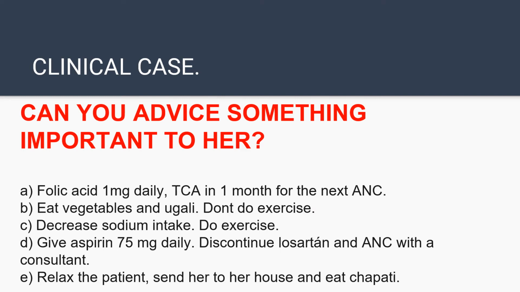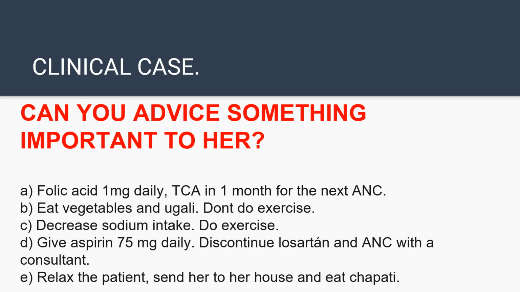So here we are in front of a mother that has a history of chronic hypertension. She is managed with losartan, and she is starting the first ANC visit. She is in the period of placentation, before week number 20. So I invite you to check or remember the first slides about the pathophysiology, and also to remember the slide about prevention. Please pause the video and try to think which is the best alternative. Then you can check it with the results.